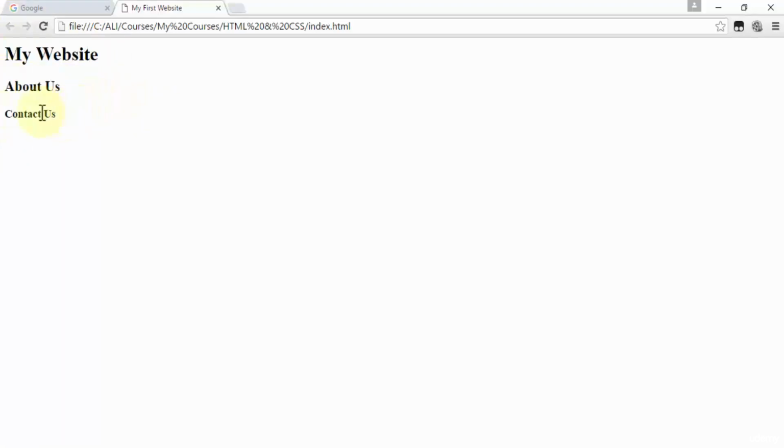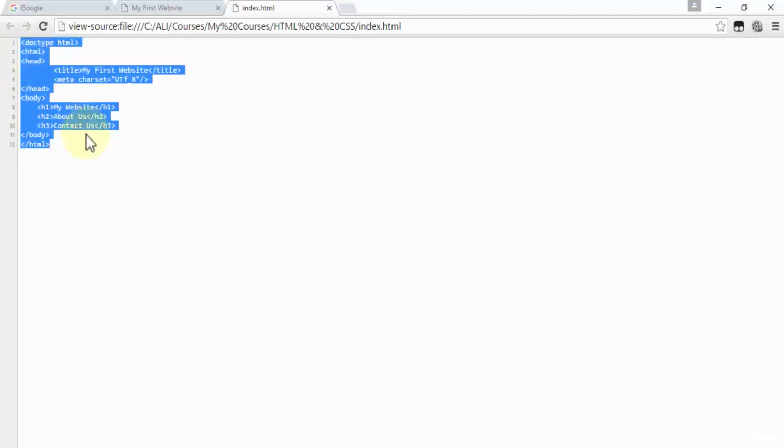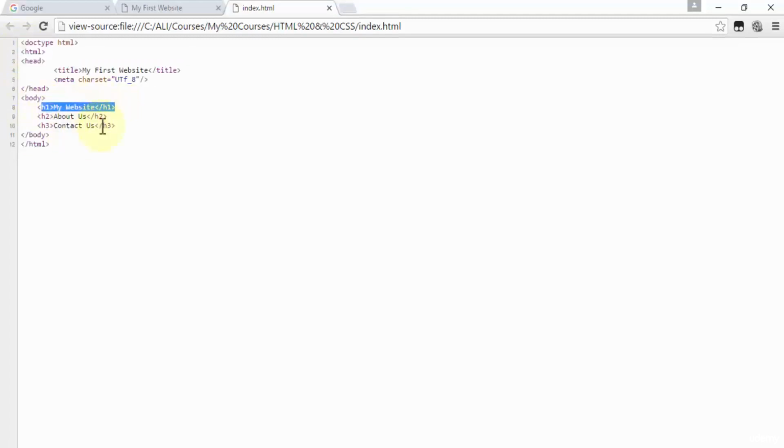So if I inspect element or view the source by pressing Ctrl plus U on Google Chrome, if I'm using Windows, I'll get to know the source of our HTML file. So this was our heading 1 tag, about us is our heading 2 tag, and contact us is our heading 3 tag.